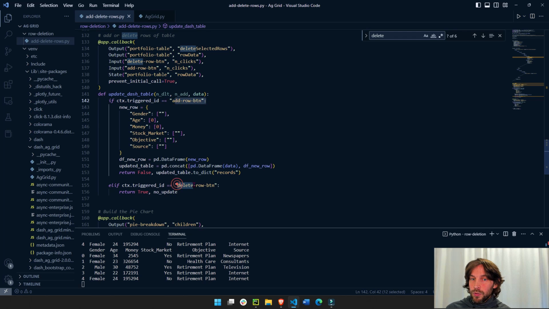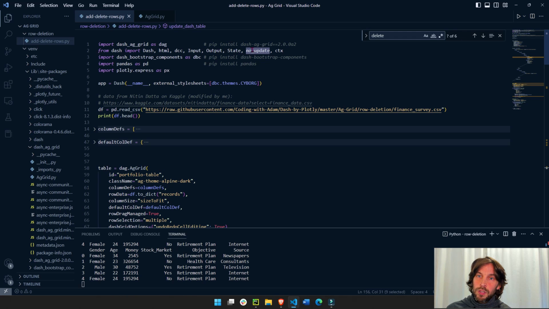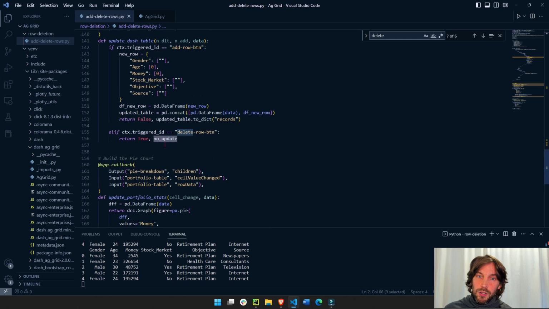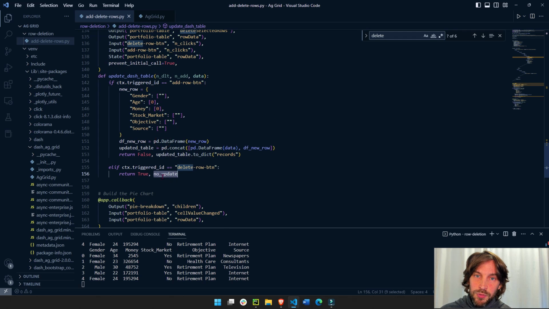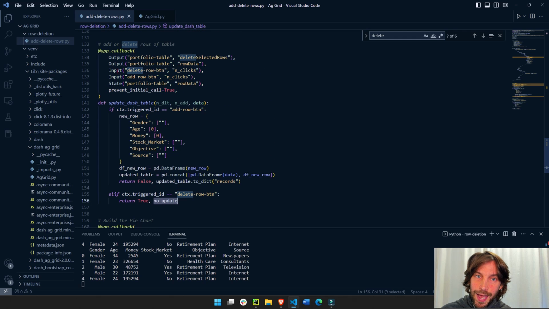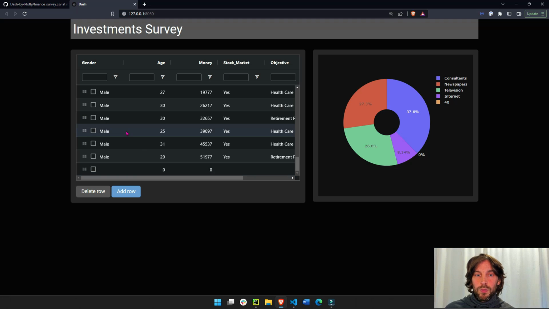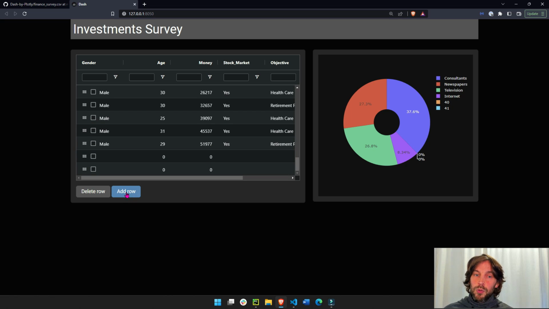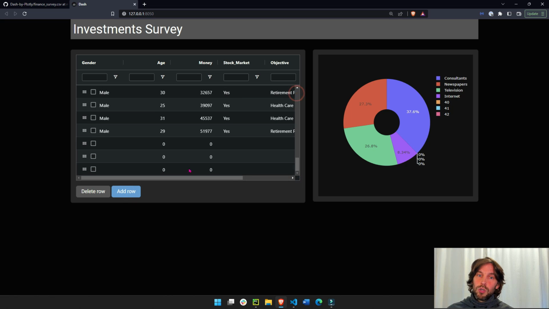If the delete button was clicked, then we do no update, right? We import this no_update method, and we won't update this second output, the row data, because we don't want to update anything. The add button was not clicked, it was only the delete button that was clicked. Okay, so we see that we can add stuff, and the more times you click this, every time you click this, a new row is added.